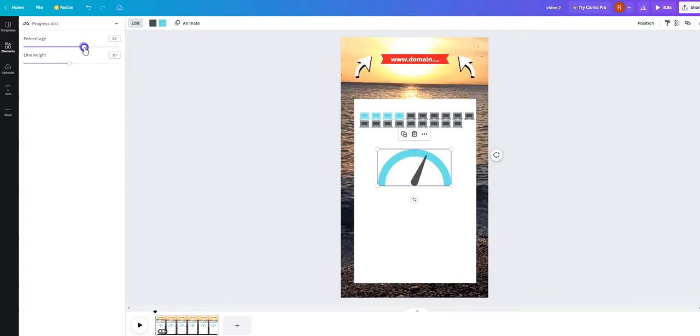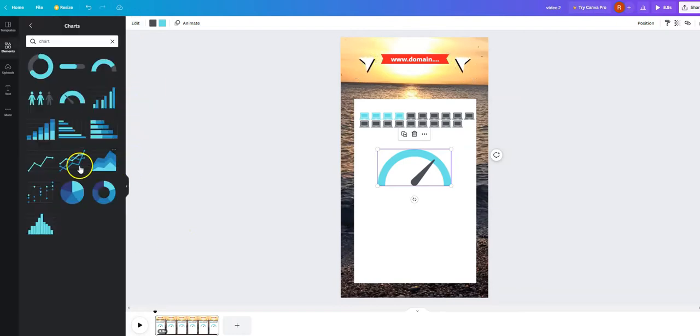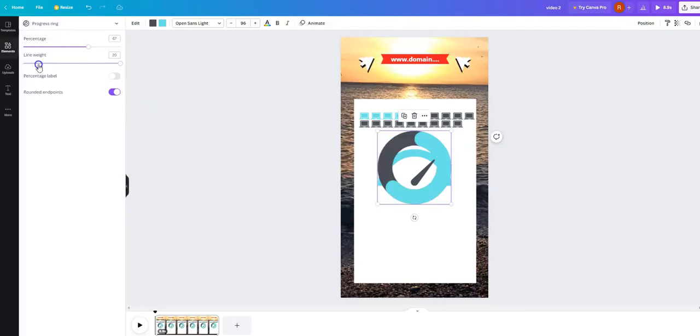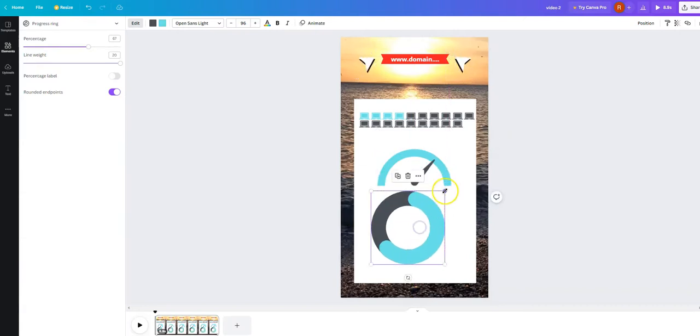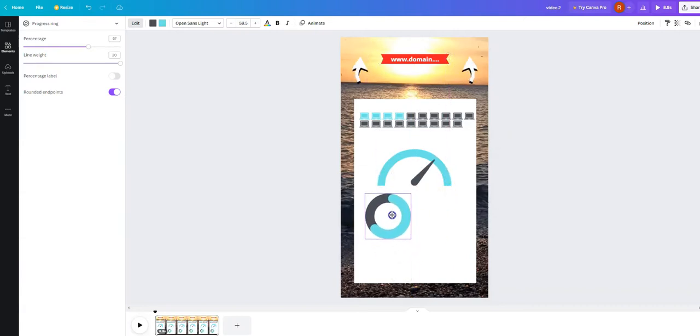It can, for example, demonstrate the speed of the server or the time that the page is loading or something like that. And we have more options. For example, we can take a chart like this one. We can add the label inside it.